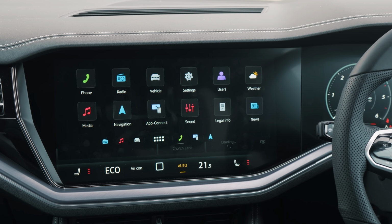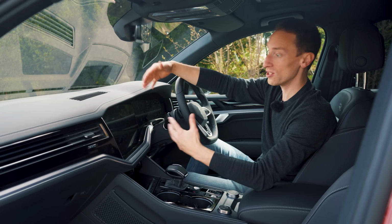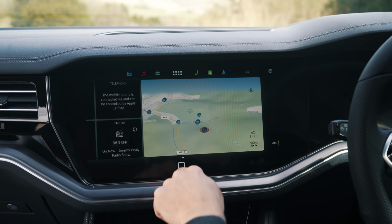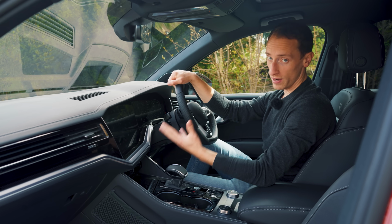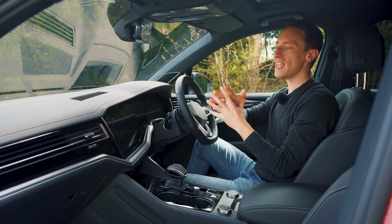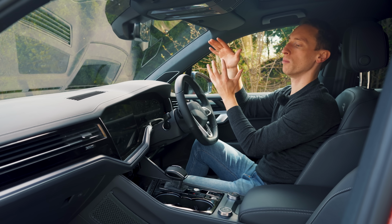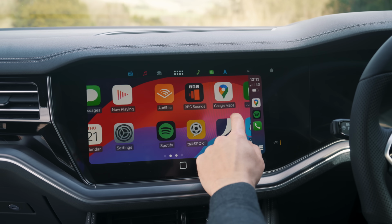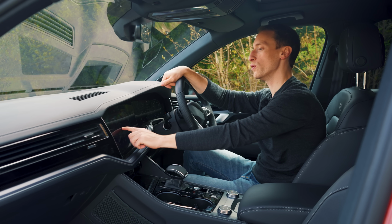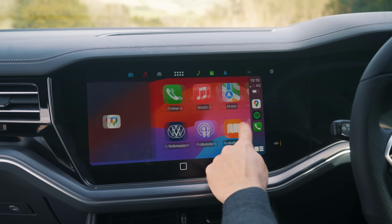Anyway, over here, you have this enormous 15-inch touchscreen infotainment system, which looks like a TV, and it is huge, obviously. It's also packed with different features and menus, and what's really good about it is the integration of Apple CarPlay and Android Auto, because some infotainment systems, even though they give you a really big screen, they might only dedicate a portion of it to Apple CarPlay or Android Auto. But here, on this Touareg, the whole of the screen becomes Apple CarPlay. So if you're using Waze or Google Maps, it's very easy to follow your sat-nav directions, and that is a real bonus for the system.